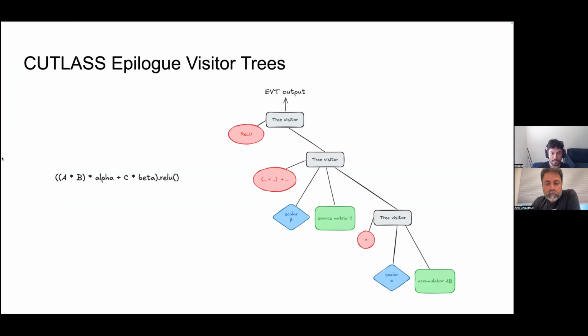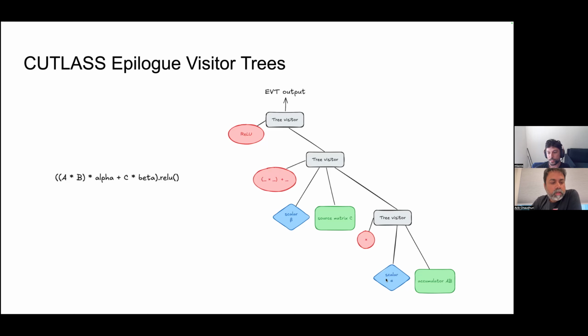In this example, we're multiplying A and B, then multiplying by alpha, adding the bias times another scalar, and then taking the ReLU. This is what the tree representation would look like, and we'll look at what the C++ code looks like in the next couple slides.